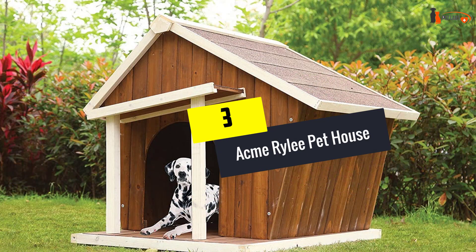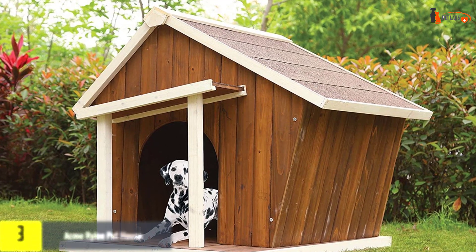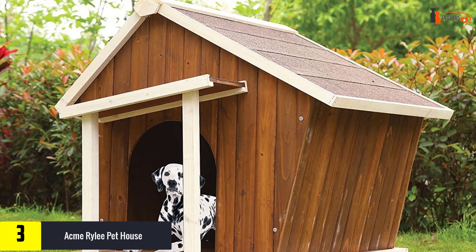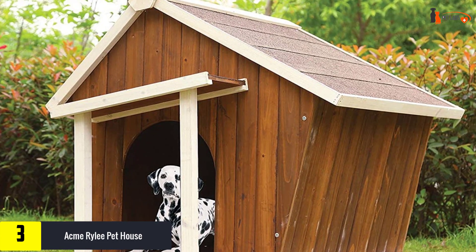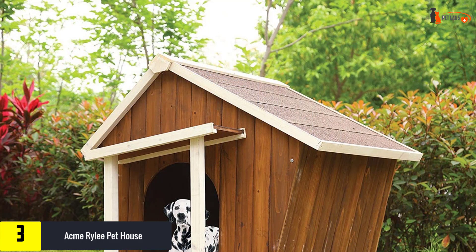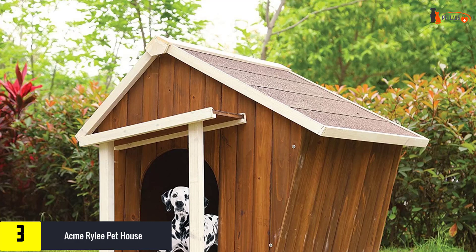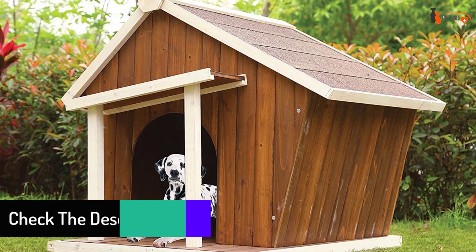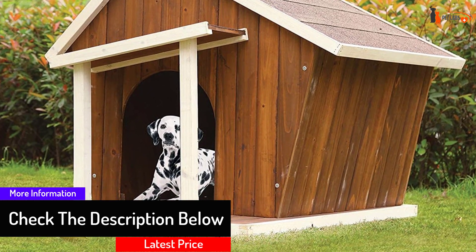At number 3, we have the Acme Rilly Pet House. If you have always imagined your dog spending time in a house created with finesse and excellent taste, you are definitely going to love the many fancy dog houses available today. Our favorite in this category is the Acme Rilly Dog House, which looks like the most classic dog house you can ever imagine, but much more refined. The tasteful color scheme and understated shape of the house are both beautiful to look at and super comfortable for your dog.